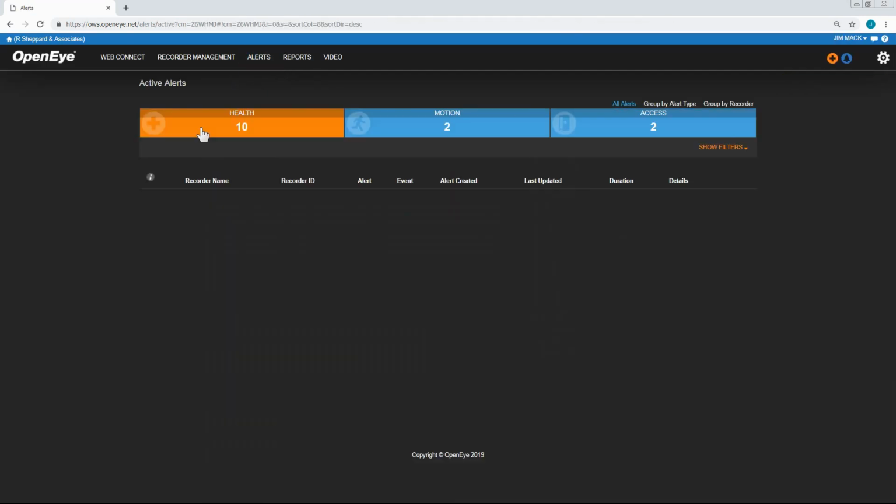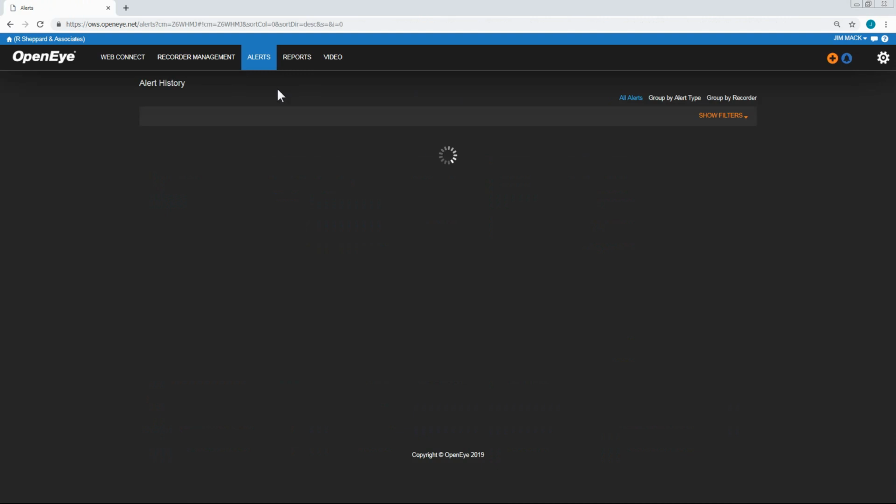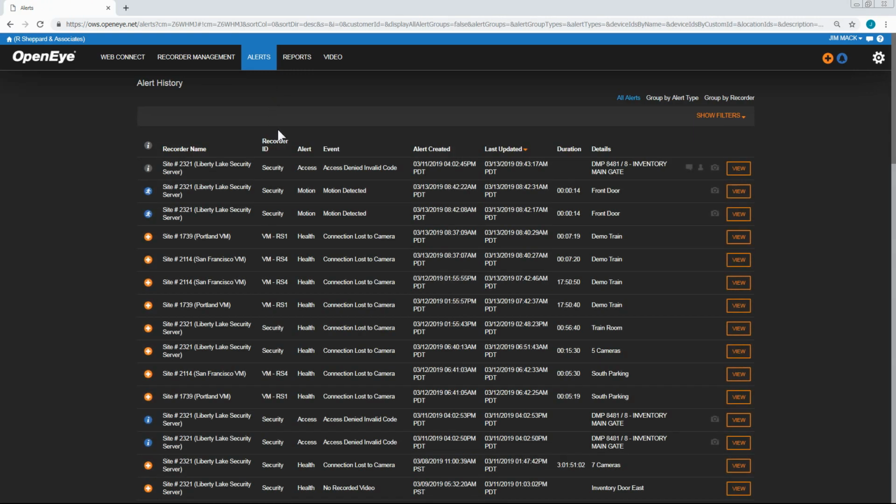And if we go back to our active alerts now, notice we're down to 2 access alerts. Because we closed the other one, it gets removed from the active page. You've dealt with it. But that doesn't mean that it goes away forever. Under alerts, you can go to alert history. And underneath alert history, that too will be able to show you. There it is. That's the access invalid. And you can see here, here's the notes, and it's all taken care of. So it just moves from active to history.